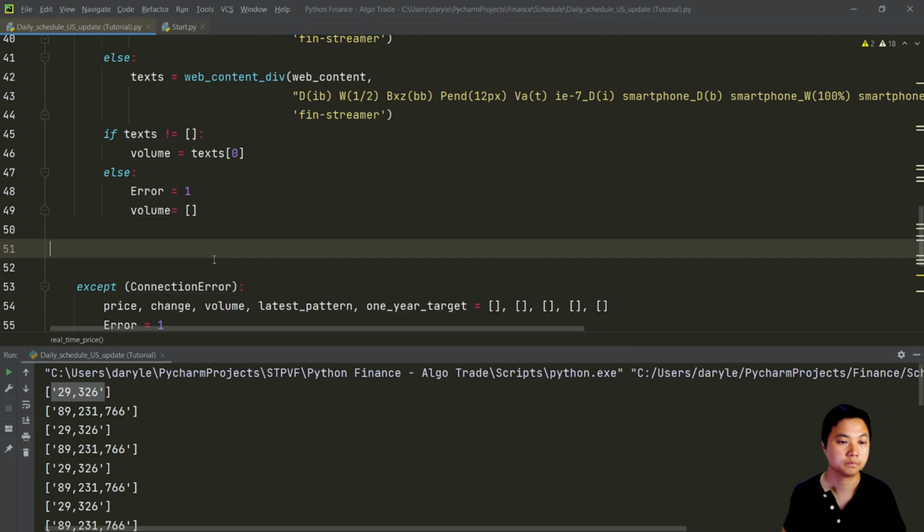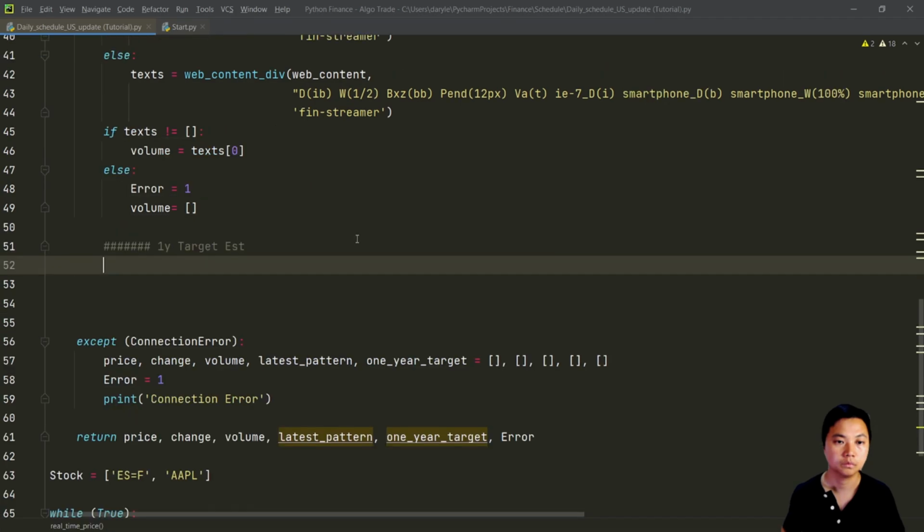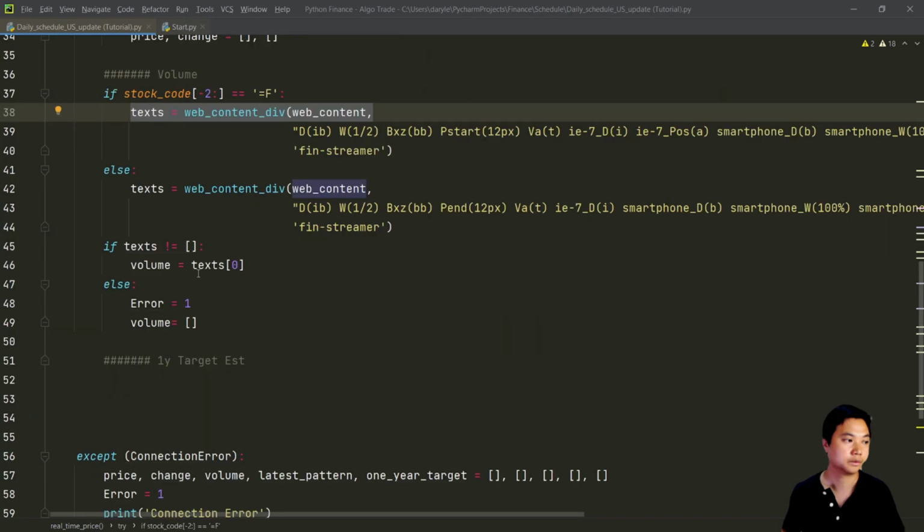The next thing that I would like to get is the 1 year's target estimate. And again, we will use these functions to achieve the 1 year's target estimate.